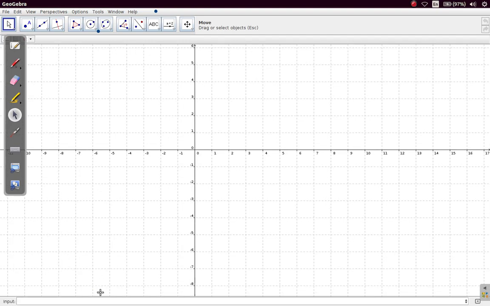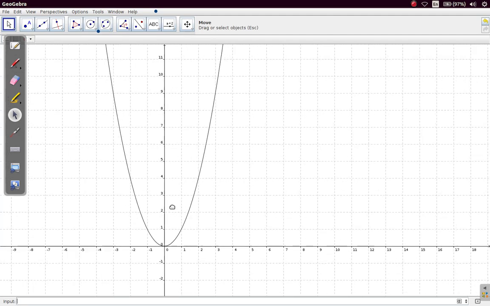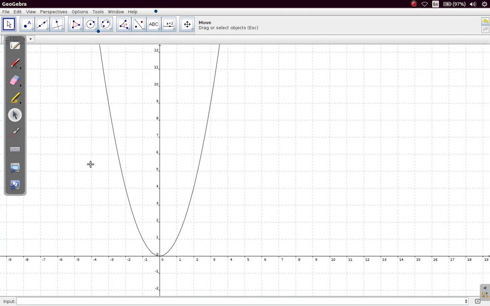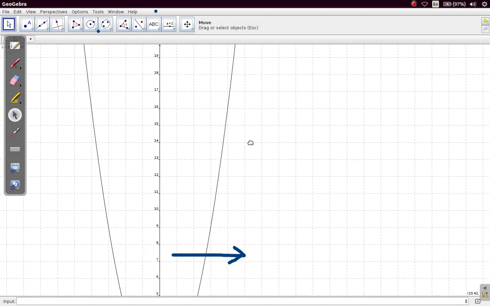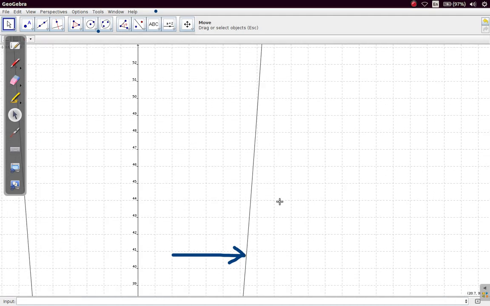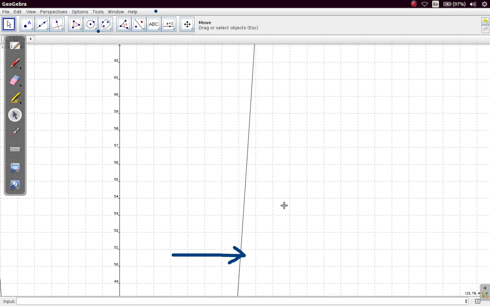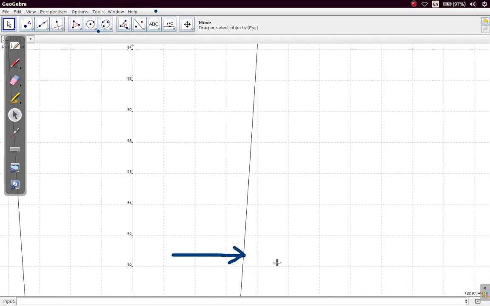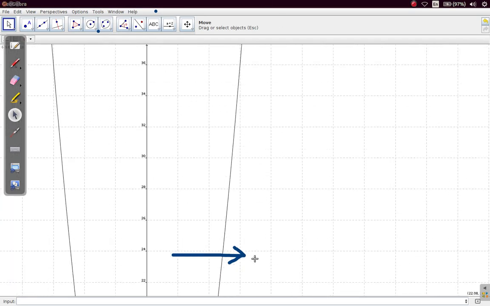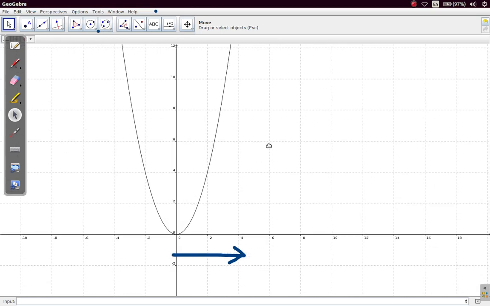Anyway, let's look at the graph here. We have x to the power of 2. Aha, there we have it. And as you go more and more to the right, you see values to the right. What happens to the values of x? They keep going up and up and up with no end, right? It's a never-ending growth, and it grows very, very fast.